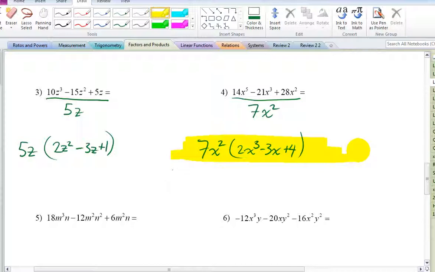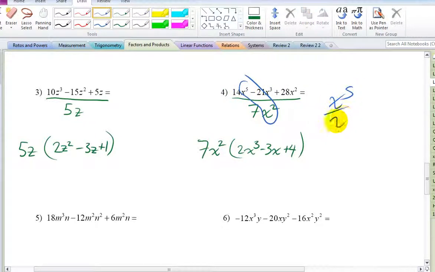Yeah, so what we're doing here is, whoops, get rid of that. Right here we're going x to the 5 divided by x squared. We're going x exponent 5 minus 3, which gives us x squared. And that's why we're getting an x cubed. Sorry, I got those wrong. 5 minus 2 gives us a 3. There you go. Okay, good question. You guys okay how we're getting the exponents during the divisions?